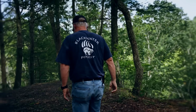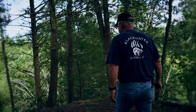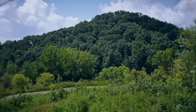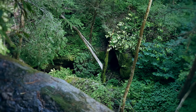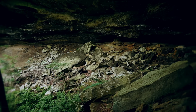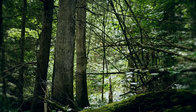On roughly 1,000 acres, his property is not only massive, but also has no shortage of geographic diversity within its boundaries. There are roughly 6 miles of cliff lines. The property is scattered with remnants of old homesteads and roadways no longer used. There are many rock houses and caves present as well. It's also home to 2 main waterways, the Blackwater Creek that flows into the Licking River, and the Baldwin Creek that flows into Blackwater.